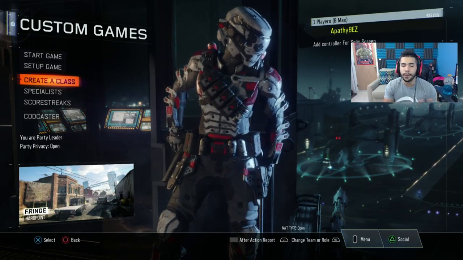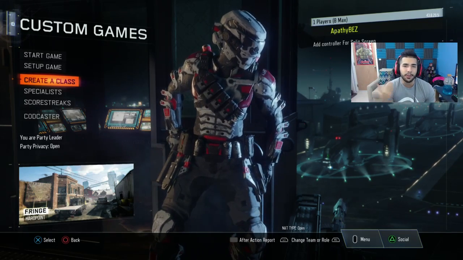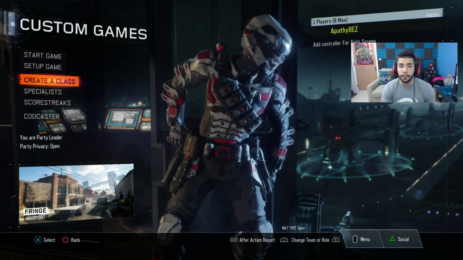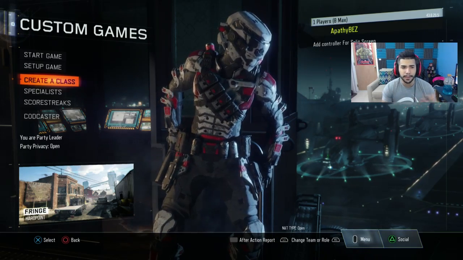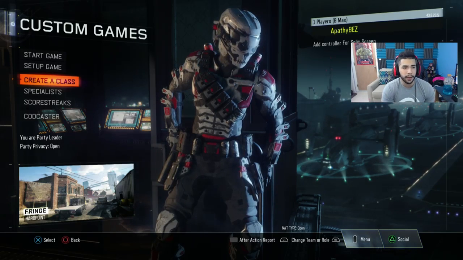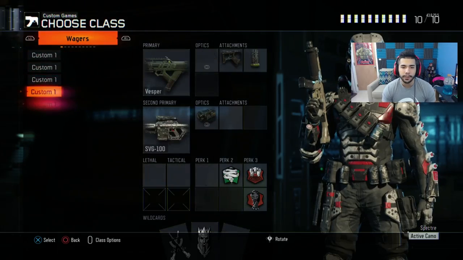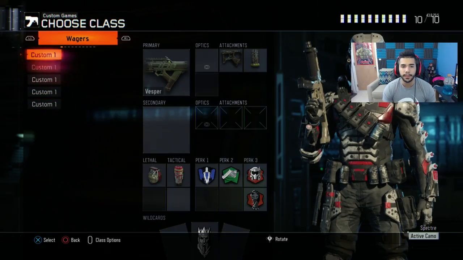Either way, guys, I hope you enjoyed my video. This has been my SnD and Wagers class setup for Black Ops 3. This probably won't change for a couple months until maybe they have some insane update of a nerf of a gun or a buff of a gun. But usually, you know, this far into the game, we know what we're using, we know what we're doing, and this pretty much will stay the same for a while.